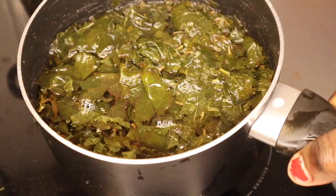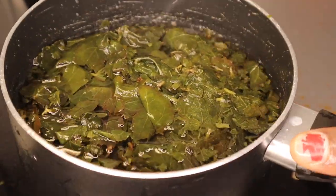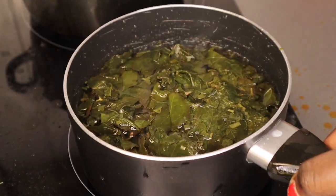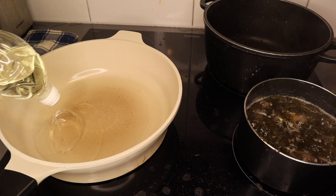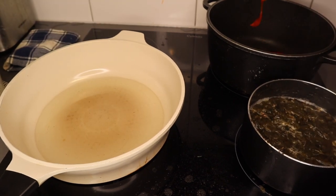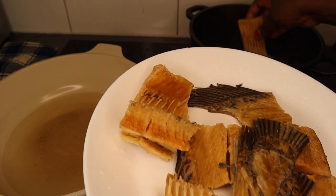But yeah, so here I'm gonna boil the ngai ngai. You guys can see. I'm gonna boil it a little before I put it in the chicken and the stomach that I'm making. So now I'm gonna fry the chicken and I'll also be frying makayabu. So now I'm putting palm oil here to fry makayabu. I have my makayabu here, I'm gonna fry them.